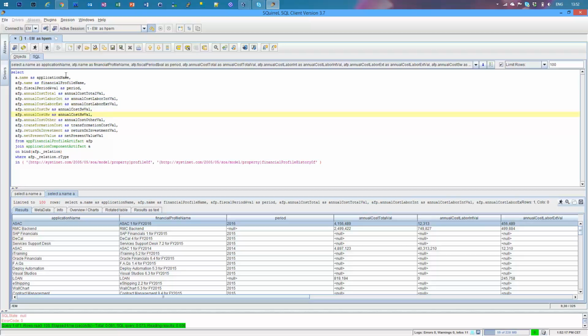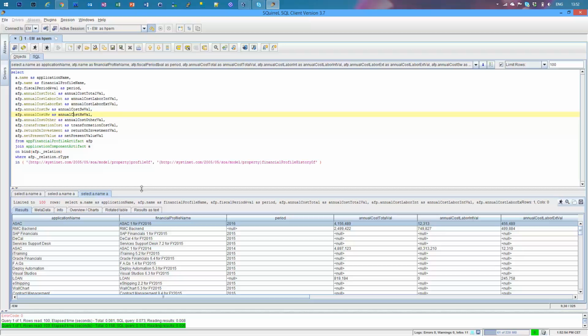Basically, if I run this query using the running person icon, it will display the application name and related financial profile and other attributes like period, annual cost, total cost of the labor, and stuff like that. So it basically displays applications together with all the financial profiles which are assigned to them.